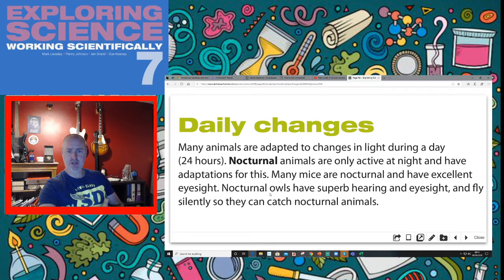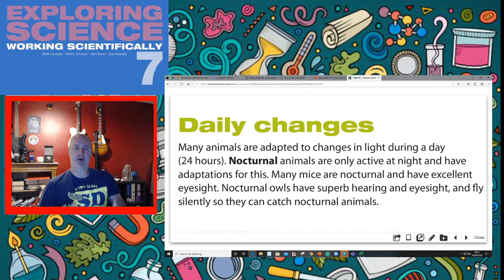Now we have here adaptations that nocturnal animals have. So for example, nocturnal animals have brilliant hearing, sometimes fantastic eyesight, etc. I wouldn't necessarily say that that should be classed in with environmental variation though. What I mean by that is an animal that has superb eyesight because it's nocturnal doesn't have bad eyesight during the day and then suddenly develop the physiology for superb eyesight at night. It doesn't change the way it looks at night to have those adaptations.